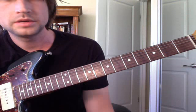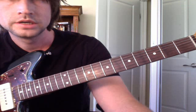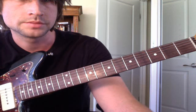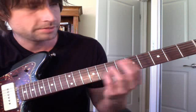Okay, here's how to play the main parts for Hallowed Be Thy Name by Iron Maiden. And the first thing you need to do is pull up the tab. And maybe there's some problems with this tab, but it sounds really accurate to me. So the first thing you need to do is this sort of major and minor pattern thing in the intro.